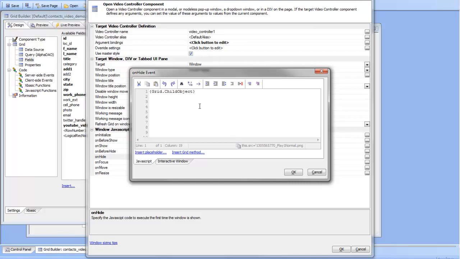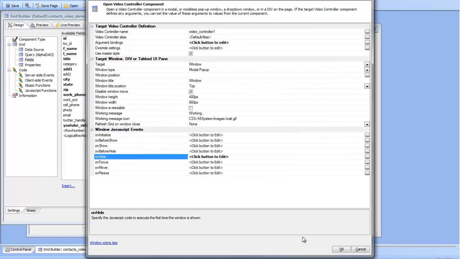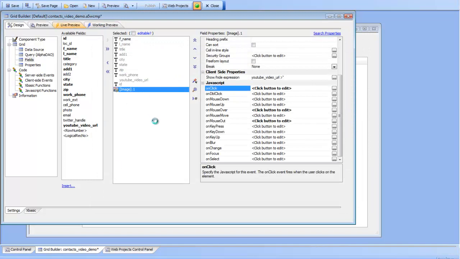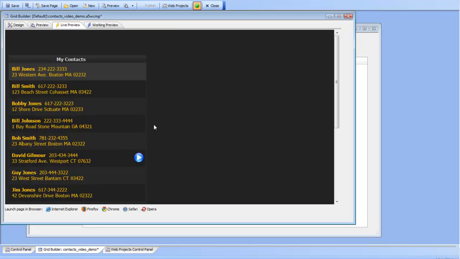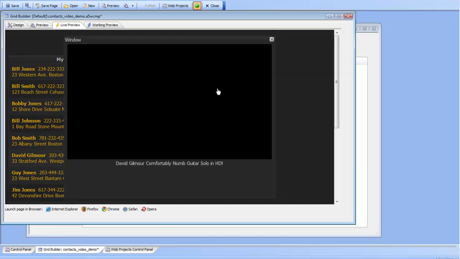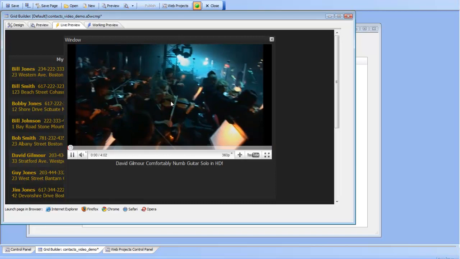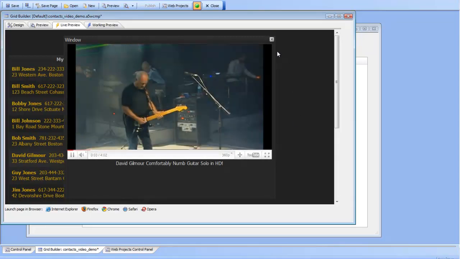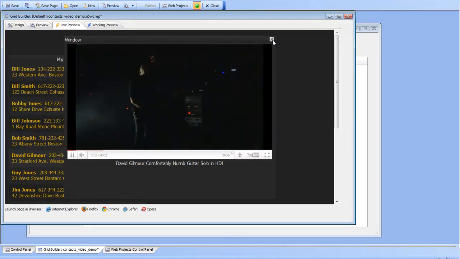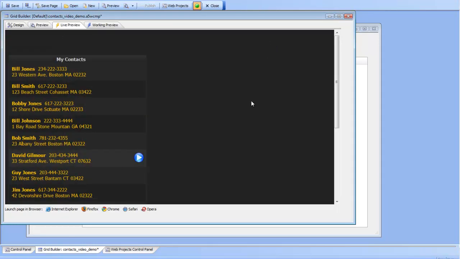We're going to insert that. And from here, we're just going to call the clear video method of the video controller. So that's one of the methods you need to know about. And now when you go ahead and run this, go ahead and save that. When you close that window, it will clear out the video, and we won't have that issue. Go ahead and click it now, and now the video's cleared out.